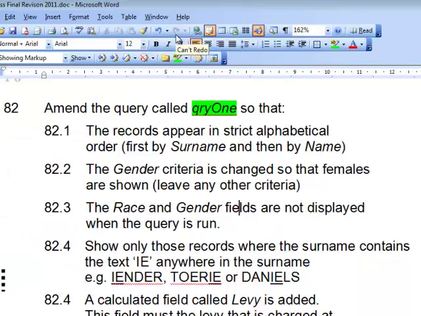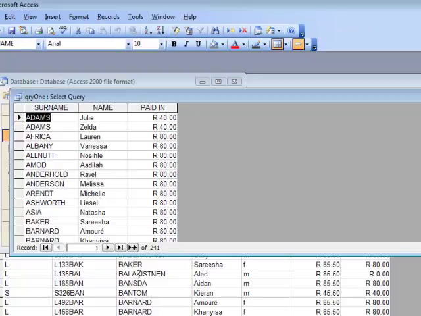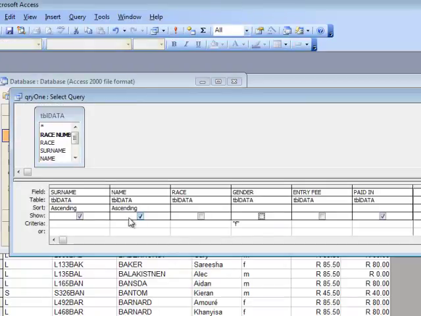This is an interesting one. Show only those records where the surname contains the text IE. So in other words, somebody who's got the surname Daniels or similar. It could be in the beginning, the end, the middle, wherever you like. So I'll go back into design, into surname.